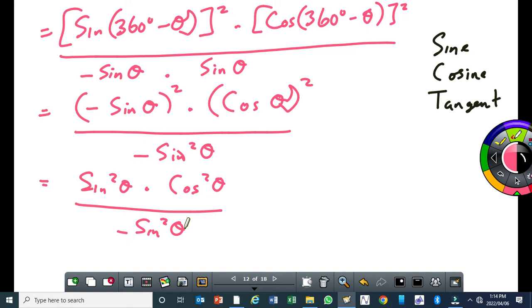Right? Now your algebra must kick in. There is sine squared theta, there is sine squared theta. So what happens is that these two can cancel out. You're left with the negative one in the denominator. Then cos squared theta divides by minus 1. Isn't that something negative with the top sign? It can be negative because minus sine theta times minus sine theta will give you positive sine squared theta.